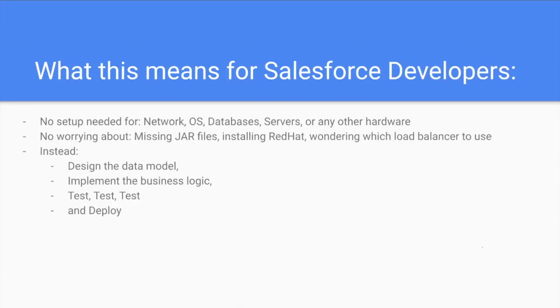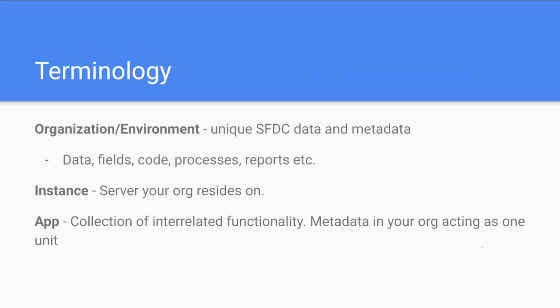So what does this all mean for you as a Salesforce developer? Like I said, there is no need for you to be worried about networks, your operating system, the databases, the servers, or any other piece of hardware that your software is going to run on. There's no worrying about missing jar files in your Java project. You don't need to be worried about installing Red Hat versus Linux on the operating system for the server you're standing up. And you don't need to wonder which load balancer to use. Instead, you can just design your data model, implement the business logic, and then test your code and deploy the application to your users.